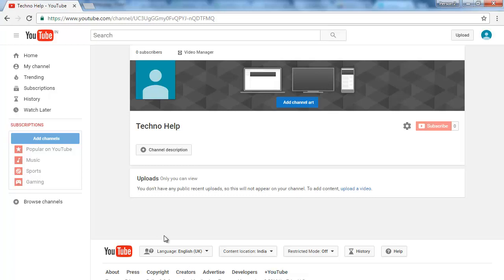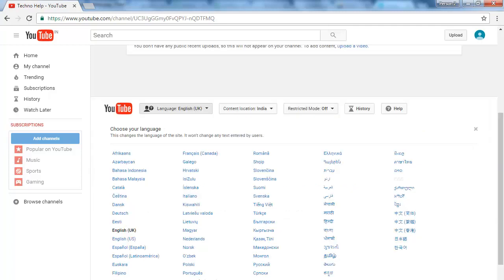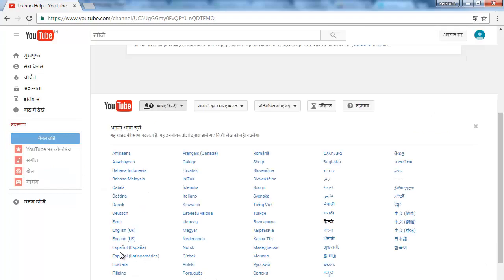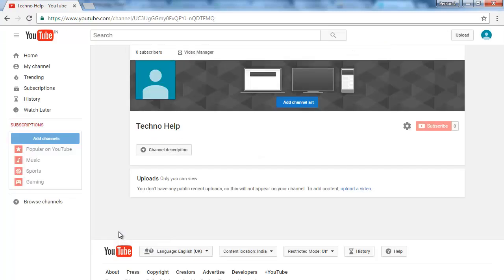One basic setting is regarding the language, which is located at the bottom. You can choose from many different languages, and depending on the language you select, all your interface elements and words would be appearing in that language. Like if I select language as Hindi, I'll be able to see that the data on my interface changes into that language. So that is something which you may be interested in doing if you like to read the data in your local language.